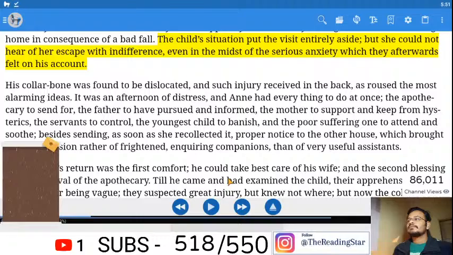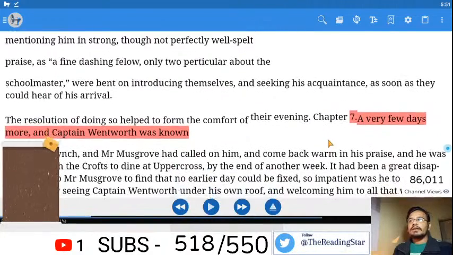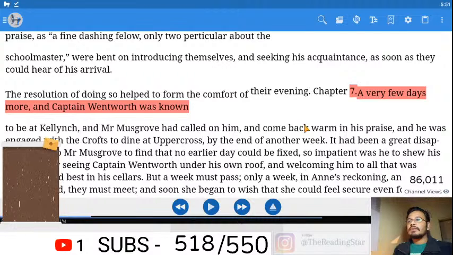Second thing is about this particular book. I have already completed the week one chapters. For week one, I had to read 6 chapters, which have already been completed. From here onwards, I'll be reading from chapter 7, and hopefully I will read 2 or 3 chapters in this stream. And as we progress, we will be reading more chapters as we move forward.